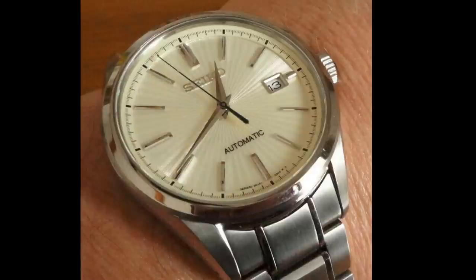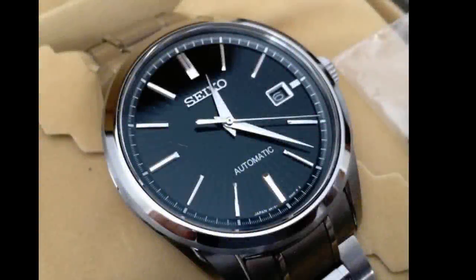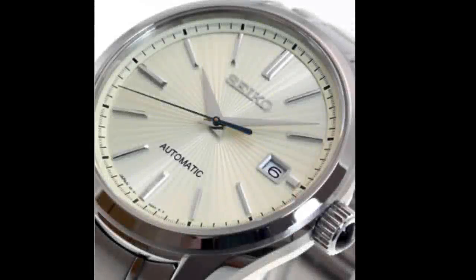Brights is Seiko's line of mid-tier watches and are JDM — Japanese Domestic Market — models, but are readily available in the US and other locations as other Seiko JDMs have been over the last couple of years. It lists for $900 but can be had for less — I think Long Island Watch is selling it right now for mid-$700s. A stunning, now-discontinued black version — the SDGM-003 — was also available. If you're interested in a quality Seiko dress watch, the SDGM-001 may be the one.